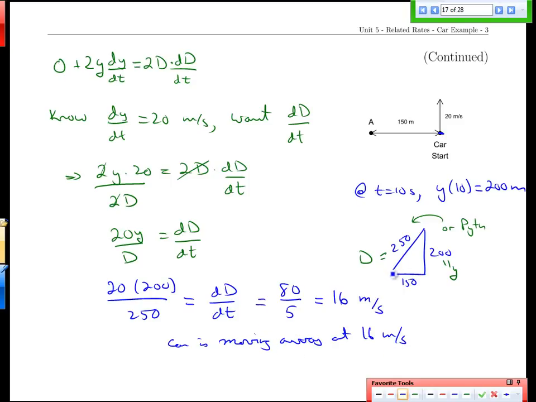So it's worth thinking about, does that make sense? Does it not make sense? The speed here is 20, it's certainly in the right realm. And the question is, do we expect it to be lower or higher? In this case here, it turns out a bit lower just because of the mathematics. But you should ask yourself, does that make sense on a more intuitive level? And that concludes our first related rates example.